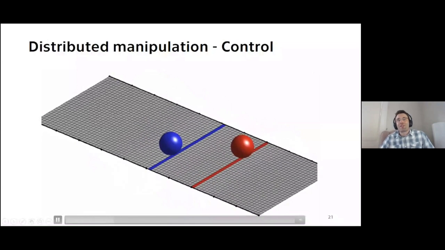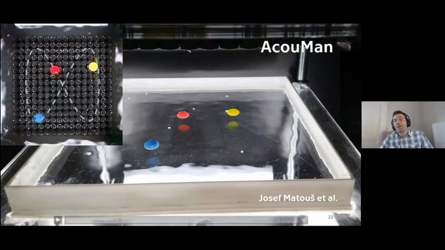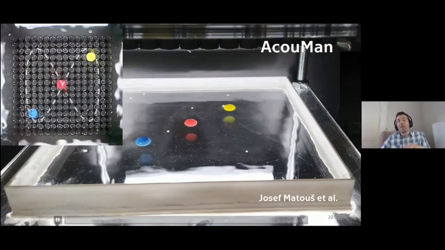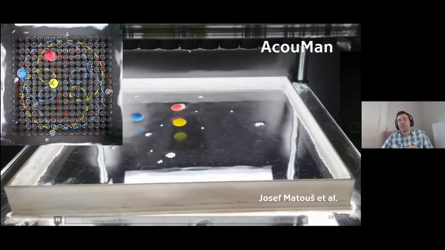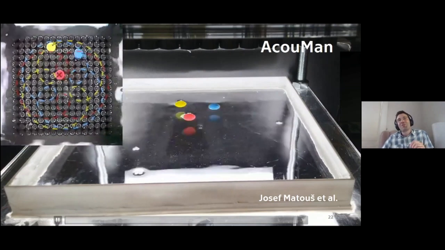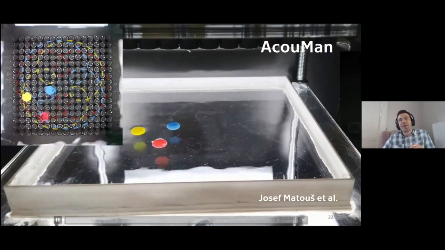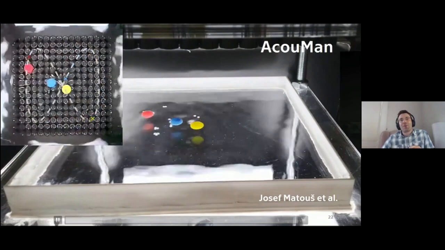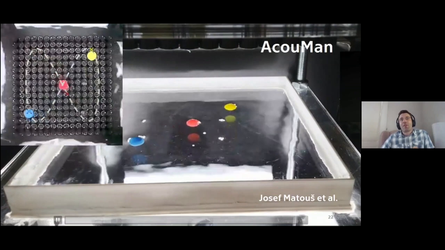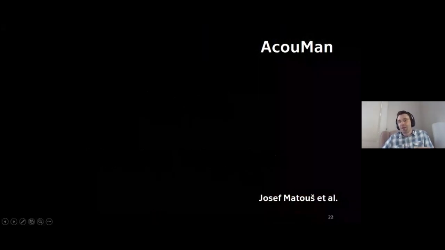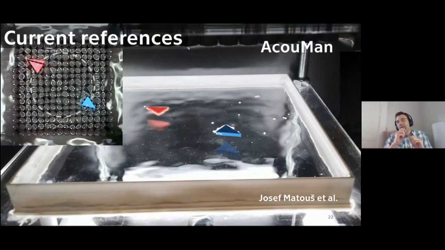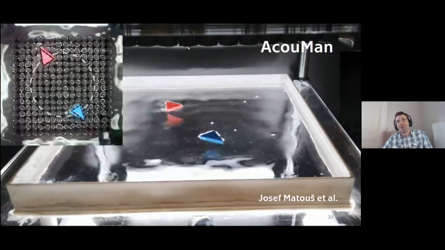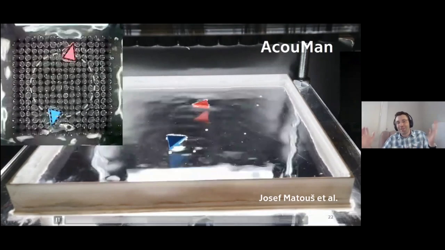So we are solving this problem in general, but we are also building various physical platforms. For example, this one is similar to what you've already seen. It uses ultrasound for manipulation, but in comparison to what other researchers do, we don't do levitation of objects, even though we can, because we wanted to do something different. Especially my colleague Josef Matouš tried manipulation of objects on the surface of a liquid, in this case water. You can generate a place with high pressure, and using this point of high pressure you can push things around and almost let them dance.